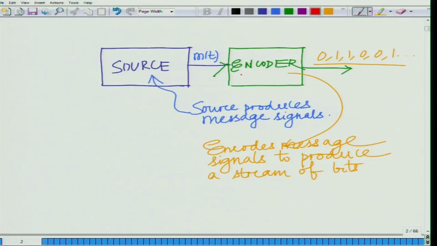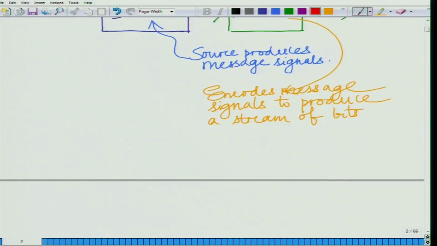Now, obviously these bits are going to be transmitted over the channel. Naturally that requires bandwidth, that requires usage of the channel, and technically one would like to minimize the usage of the channel. For a given amount of resources for transmission, let us say in terms of channel bandwidth or time, one would like to transmit the maximum amount of information. Remember, communication is all about conveying information over a vast distance, from point A to point B, or even in a broadcast kind from point A to several points.